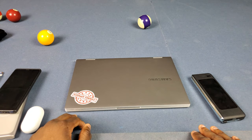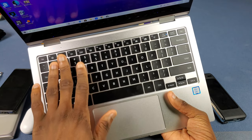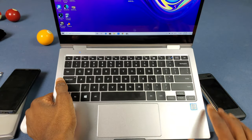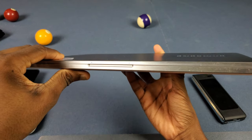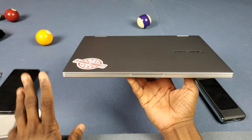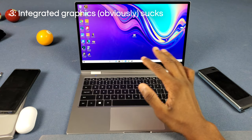Now for the things I don't like. First, the Fn key is annoying. They prioritize the F1-F12 function keys, but not the media keys like volume and brightness. If I want to use the arrow keys I have to toggle Fn off and then back on — it's just annoying. Number two, the diamond-cut edge is actually pretty easy to scratch. There are already a couple scratches on mine and it's kind of hard to clean — if you try to clean it with a cloth it can actually cut the fabric. It's sharp in that sense.